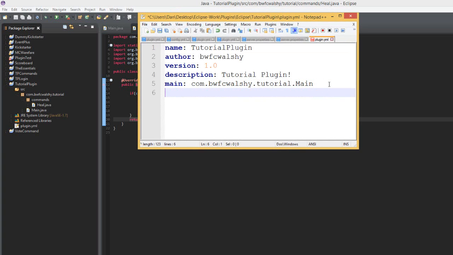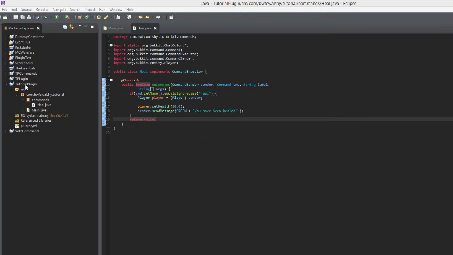Okay, so now what we're going to do is make a new row here called commands. So enter. Now, if you're not in Notepad++, you won't be able to see this as well, but you can do the same thing in things like Notepad, even in Eclipse. So we're going to do 2 spaces like that, 2 spaces, and then right here, because that is our command. Go enter, so it'll be right here. Now you want to do 2 more spaces and write description, and then heal clear, like that. Okay, so that is that.